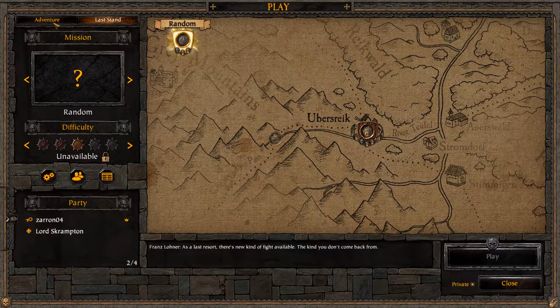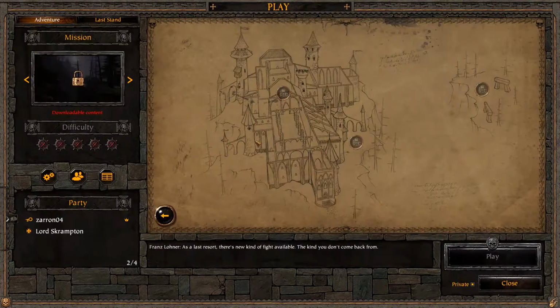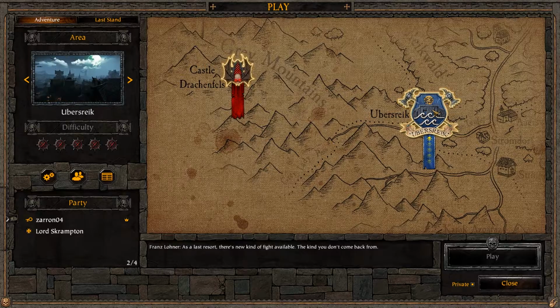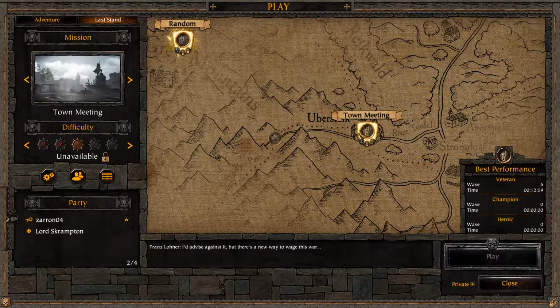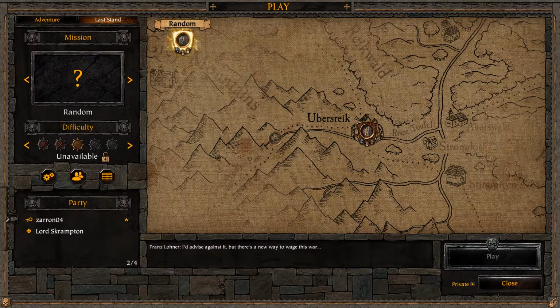But aside from that, that's the adventure mode. They also added this one, which is a DLC. I don't have that. They also added in the Last Stand, which is basically a survival map. You go in there, you fight waves of enemies, you survive as long as possible, and then they give you those tokens, like the green, the blue, the white. You can earn them in the survival round.